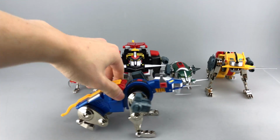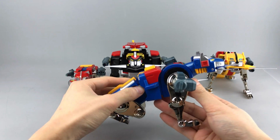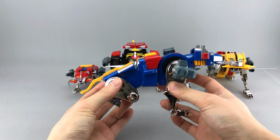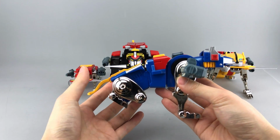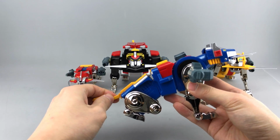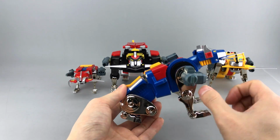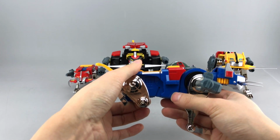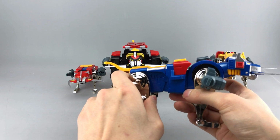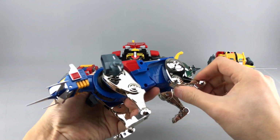So let's start off with Blue Lion. As you can see, one of the really nice features of these Soul of Chogokin Voltron figures is the articulation that they put in to make it more realistic, more lion-like. So you can see that it has an arch that you can extend to go straight. All of the legs are chromed out, so be wary of fingerprints.